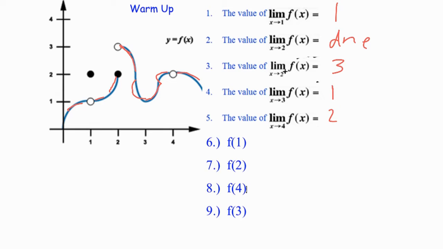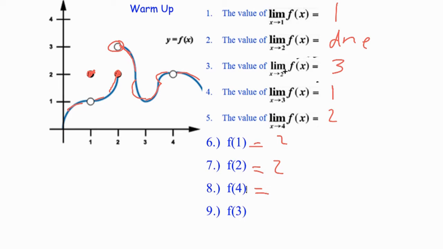Let's continue. To find the individual functions, we don't care about the surrounding areas, the neighborhoods, we just care about the certain point. So function of 1, when x equals 1, the y would be 2. So that would be 2. And then for 2, this is a closed dot, that's an open dot, which means that x equals 2 only exists right here, so that will be 2 as well. And then 4 does not exist.